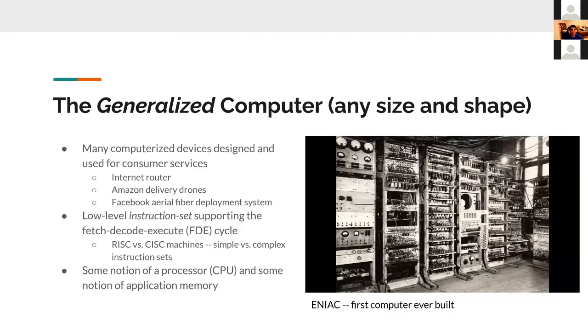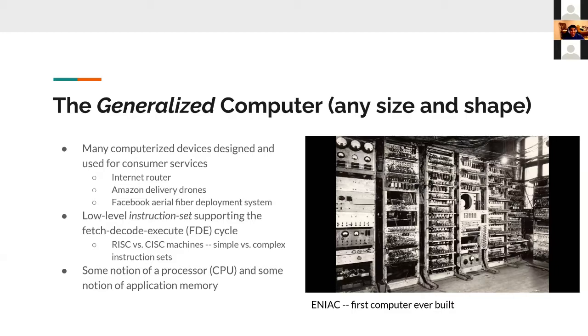You have those two common characteristics in a computer, but at the highest level, or the lowest level, depending on how you think of it, you need some notion of a processor, usually a CPU, something that executes instructions from a specified instruction set. And you need some notion of application memory, something where you can store your data, however small or impersistent that is. You don't necessarily have to have a hard disk. You just have to have something that corresponds to RAM, right? Something that's there for the processor to index and execute computations over.